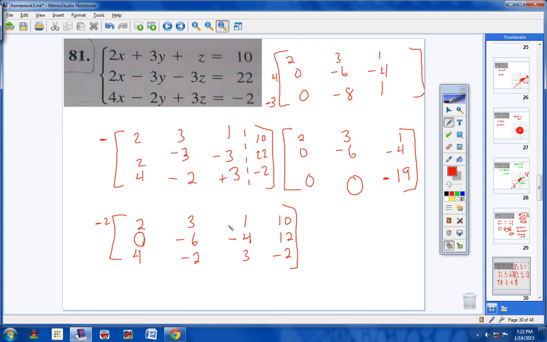And then what did I do next? Let's see. Multiply this by a negative 2 and add to the bottom. So a negative 20 plus 2 would be a negative 22. I hope that's right. And we'll leave these alone. Alright, let's see what else we can do here.